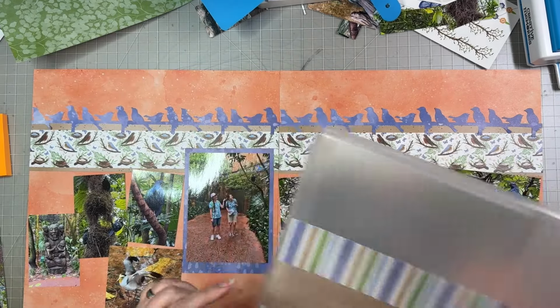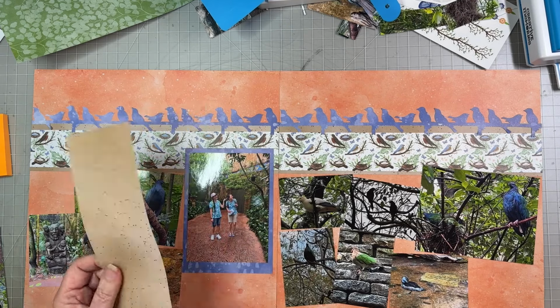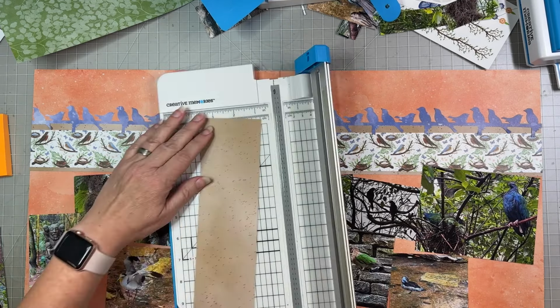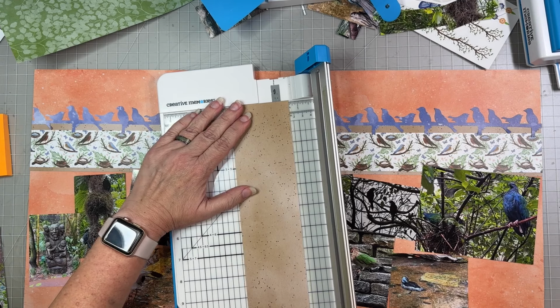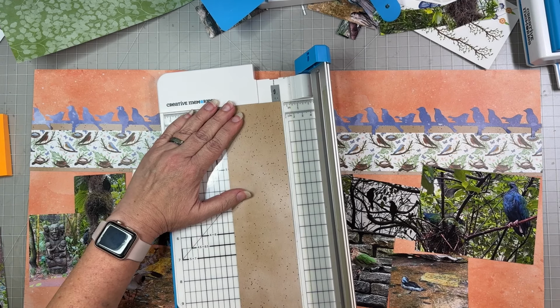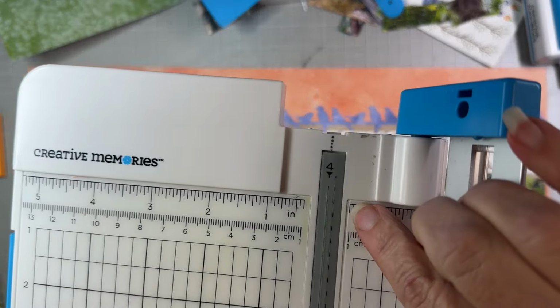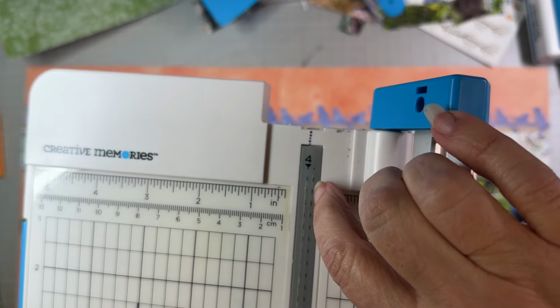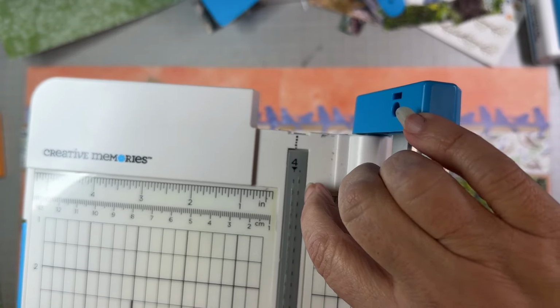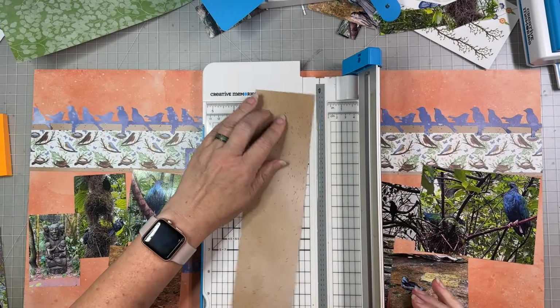I do like that stripe, but I don't have enough of it. Apparently that's what I've used the most. Maybe I will do this little stripe of this brown just at the bottom. I think I'll do 1/4 of an inch. I think I'm gonna do 3/8 of an inch, which is, nope, that's more than 1/2 inch. That's 5/8. Okay, that's 1/4. That's 3/8 right here on the CM trimmer. This very first mark right here, because this is the 1/4 inch line. This first little mark right before the 1/2 inch would be the 3/8 inch. So I'm just going to do a 3/8 of an inch line.